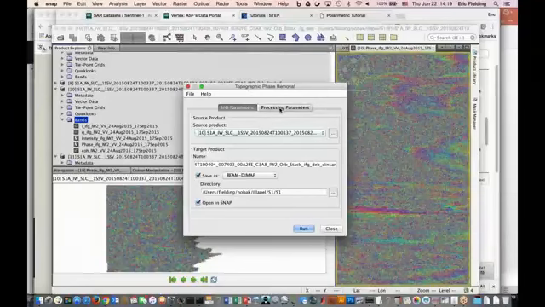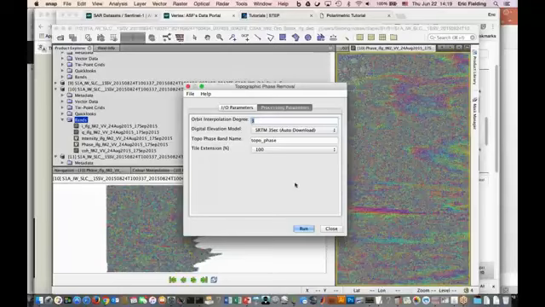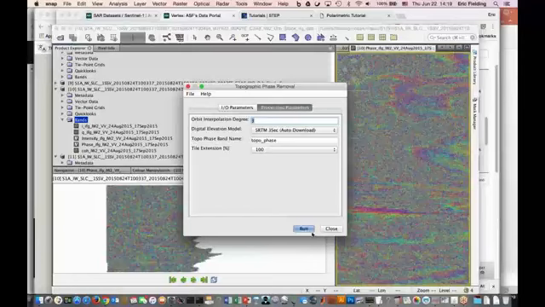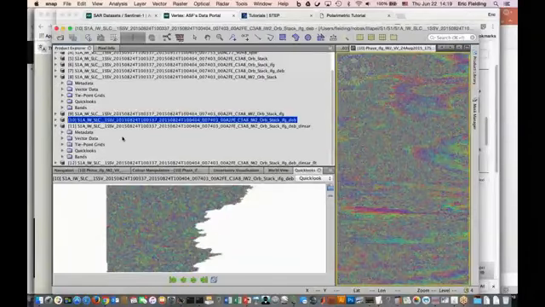The processing parameters is just specifying what DEM we're going to use, and it's going to write out the topographic phase here as another band of the output image. And again, this takes some time to run, so I'm going to skip ahead to the pull the cake out of the oven and go to the SAR image.